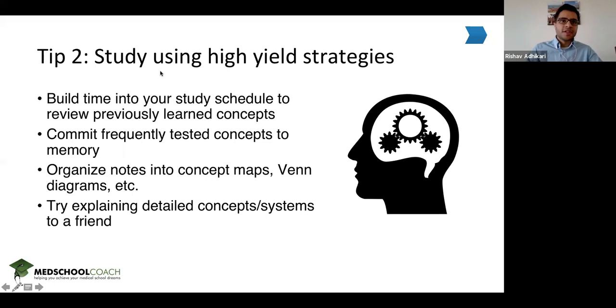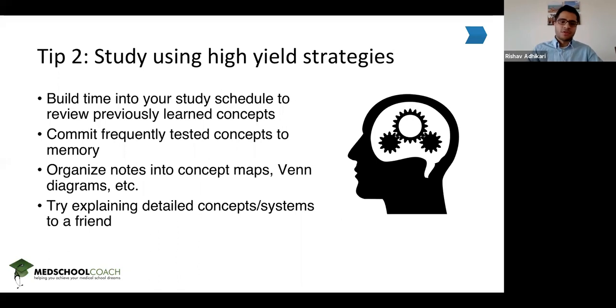And so something that I really emphasize to my students is that when you're building a study schedule, make sure you build in time into that schedule to review concepts that you've already learned before. It's very unlikely that you'll remember an entire textbook of information just by seeing that information once. But if you see that information a second time or third time, spaced out over a few days or a few weeks, it's much more likely that you'll retain that information for the long term. Some of my students prefer doing this as an hour of review every day before they go into their new studying. Some students will do all the review at the end of the week and say, every Sunday I'll just spend reviewing the stuff I learned this week. Either way is fine, but make sure you're reviewing constantly.